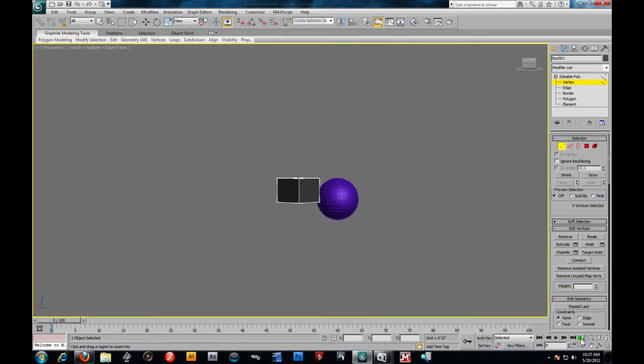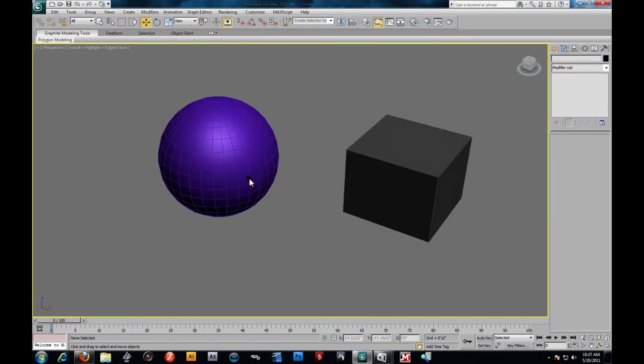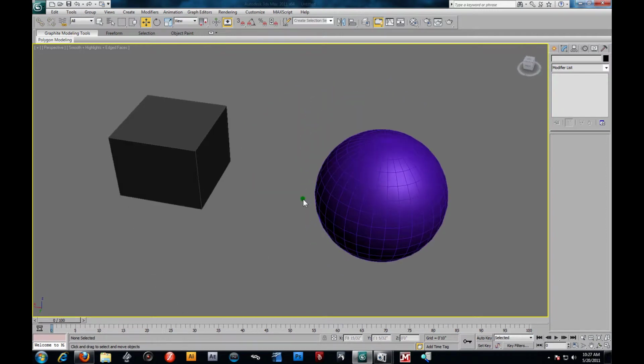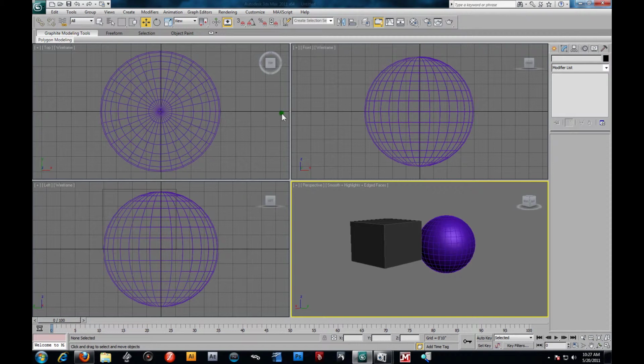And just go ahead and go back to the orbit tool or your move tool. Oops, let me deselect that. That way, your field of view is back to normal. Alright, so I'm going to Alt-W out of there. And like I said, that's your basics on your viewports here. There are a couple other things we can probably talk about.